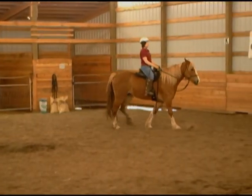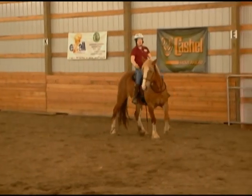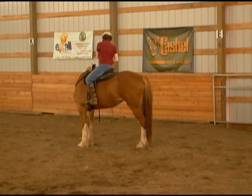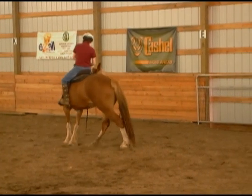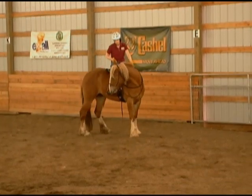They don't go straight. They tend to lean one way or another. So I'm going to reach down. I'm going to sit back. I'm going to put that right foot back. Bump those hindquarters. I'm going to point. Now, good girl! But I don't release that nose until her feet stop moving and I stop asking.